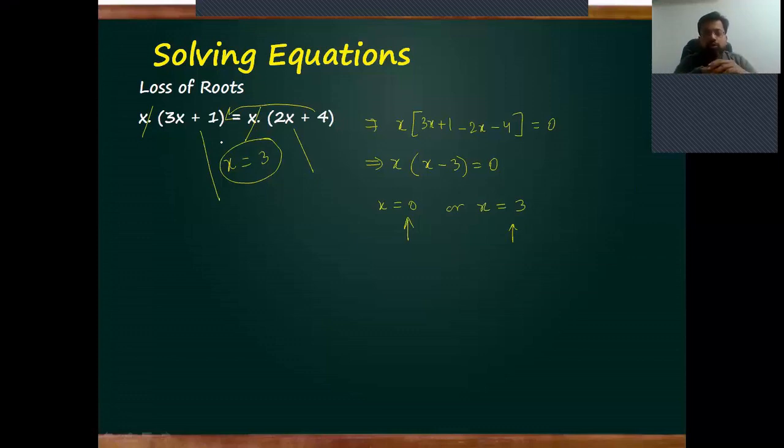So whenever you are solving a particular equation, be careful that you don't simply cancel out the variable factors on both sides of the equation. Check and take common and then try to find out what the solutions of the given equation would be. Otherwise, you'll be losing roots. So this is about loss of roots.